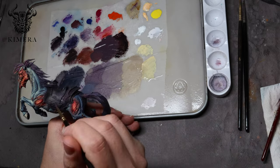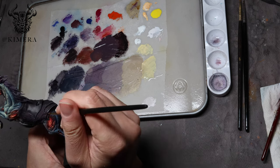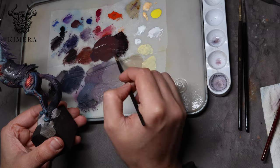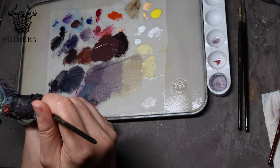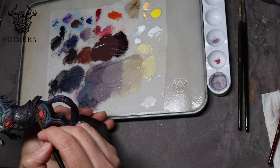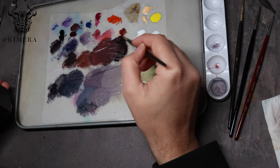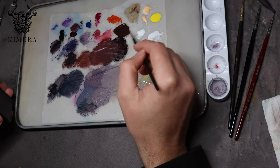So now I'm making it more reddish and covering the previous color that I didn't like. And as you can see, I'm trying to find my footing around the color, and this happens a lot. Don't worry about it, it happens. So now I'm adding more orange until I was satisfied with the overall color feeling. And then, even if you are mostly satisfied but it's not perfect yet, you can always have a little bit of a glaze on top to change it.